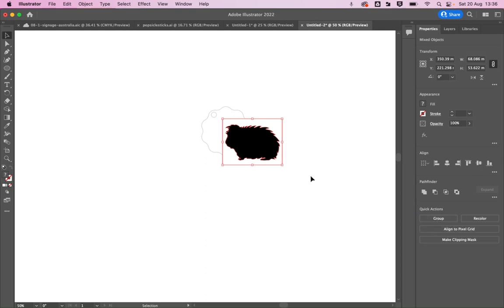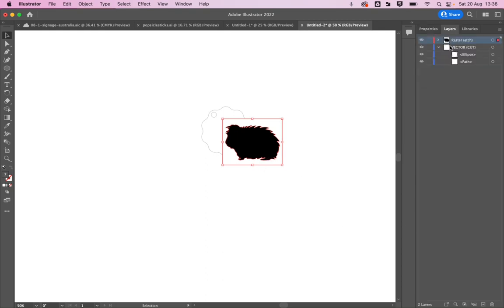So what I've got now, if I look into the layers, I should probably have a path and a compound something or other. That compound layer is actually the white part, the outside of the guinea pig. And that path there is the inside, where the actual guinea pig is. So I can either click on that and press delete, or I can click on this white space here and press delete, and I've got rid of it, and I'm just left with this path.